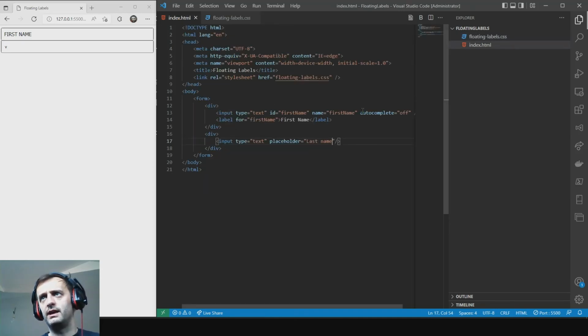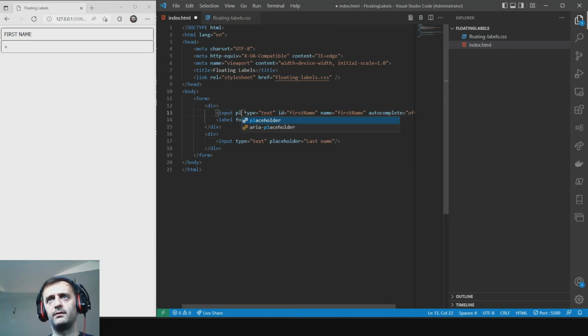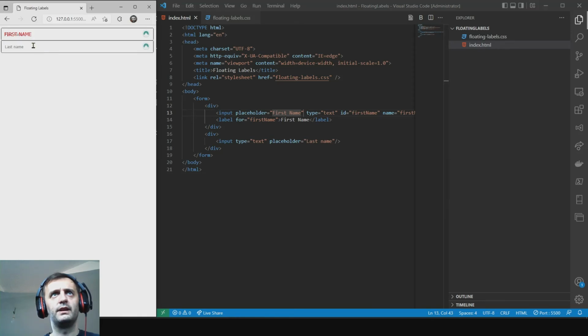We don't have a placeholder here, but we will say placeholder. You see, placeholder is visible, our label is red. It's still red, but if we write something, it will be blue. So we already have the state, but we need the state when the placeholder is hidden, so it will keep our label at the top.